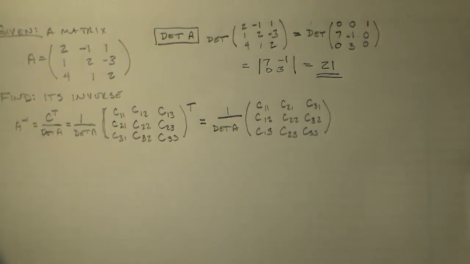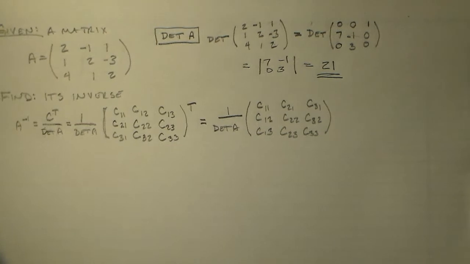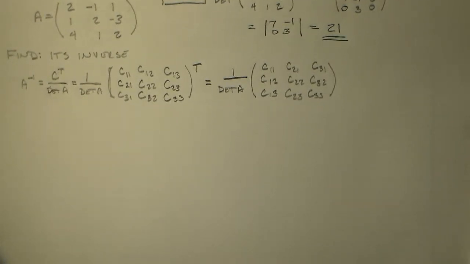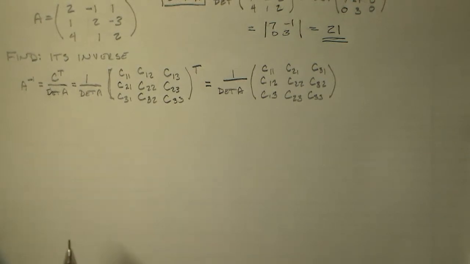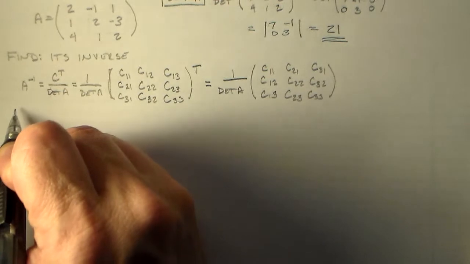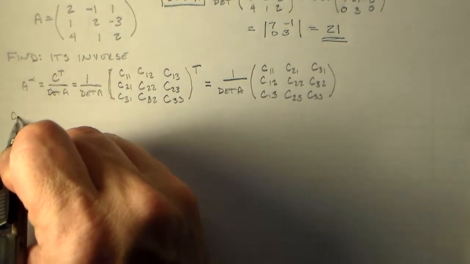So we're ready to go and find these cofactors, right? After we find these cofactors, we can put together the inverse. And after we find the inverse, we can check to make sure it's actually the inverse, right? I can tell you're all really excited about that already. So let's move this up a little bit. I have no idea how much room I'm going to need for the cofactors. On my test run, it was a whole lot of room.